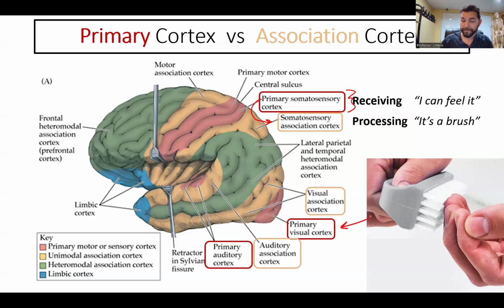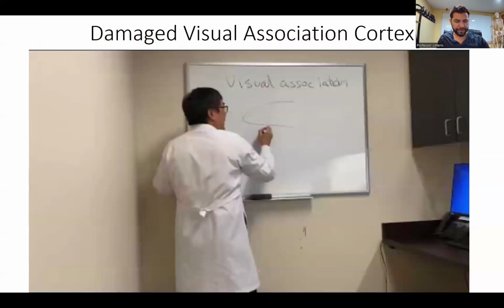Same thing with vision. You have a primary visual cortex that will allow you to see, but you have a visual association area that will let you diagnose what you are seeing, right? Same thing with the auditory area. You also have an auditory association area. So your primary areas receive the inputs, and then the association areas, connected via association fibers or association tracts, help you deduce what that is. So that is the difference between primary and association cortex.